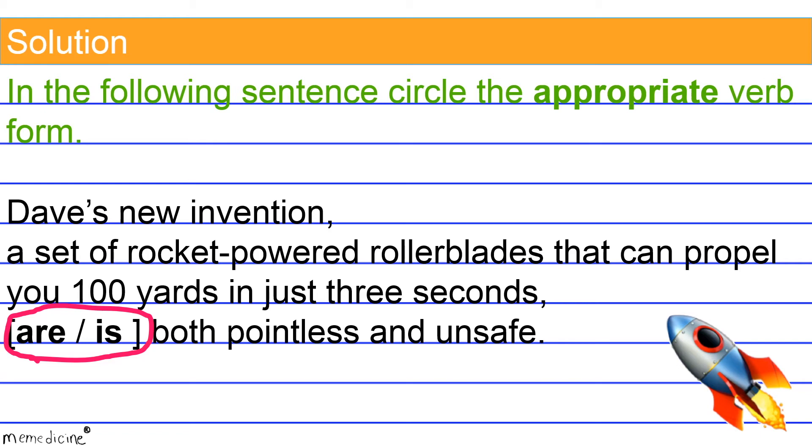Our first task is to identify the subject. To find the subject of this sentence, we ask ourselves who or what is performing the action of the indicated verb choices. That's all we care about, that the subject agrees in number with one of the main verb choices given to us. Here, the core sentence, a simple statement composed of the main verb and the subject of the main verb, is split by an interrupting clause offset by commas. The punctuation marks make interrupting phrases really easy to spot.